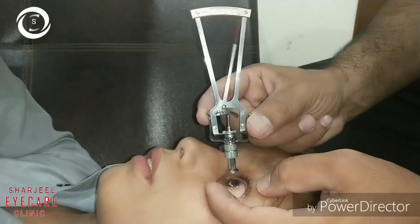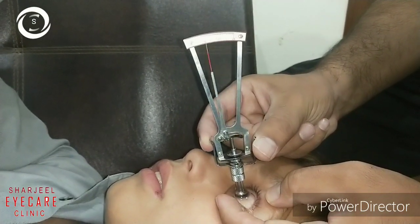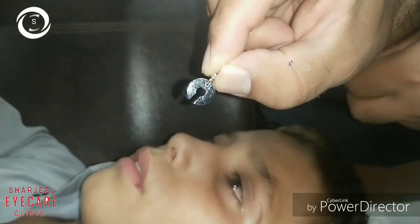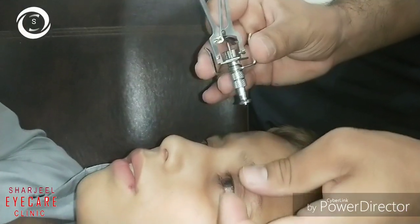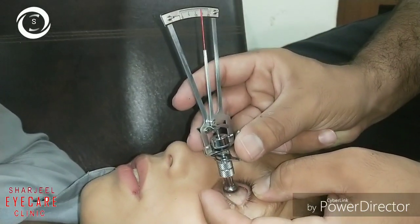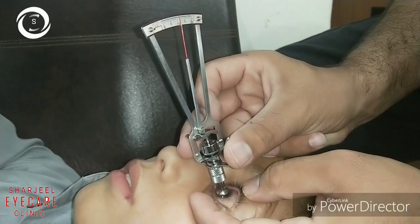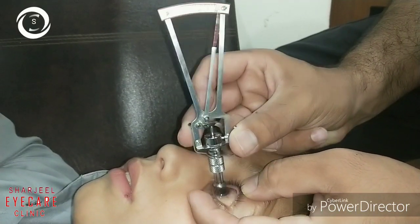With the tonometer pressed on the left cornea, the scale shows five. Elevate it and gently put it again a few times — if you are performing accurately, the reading will be the same. Here, the reading comes to five repeatedly. Now putting the 10-gram weight into the plunger and taking three or four readings, the scale reading is coming 11 or 12.